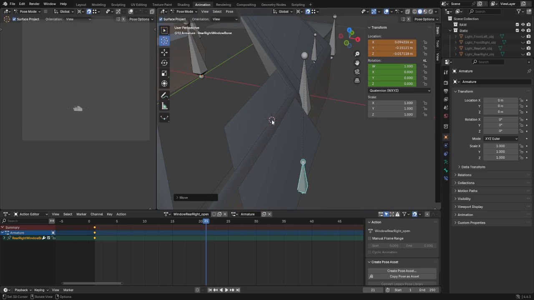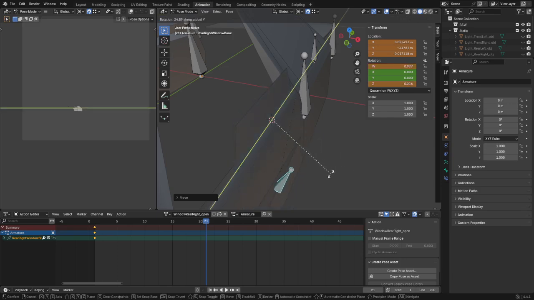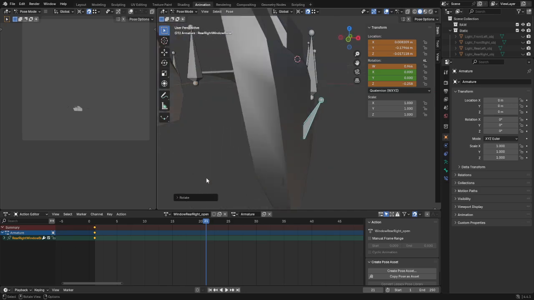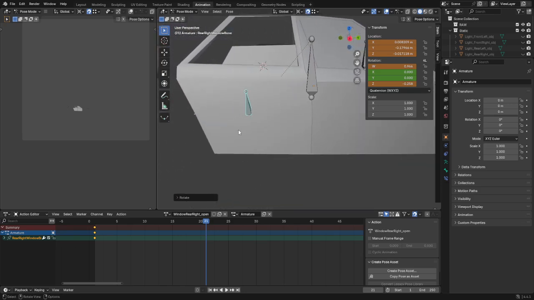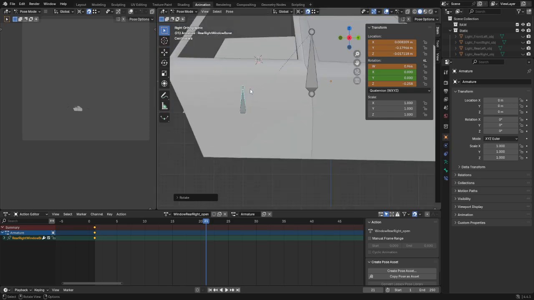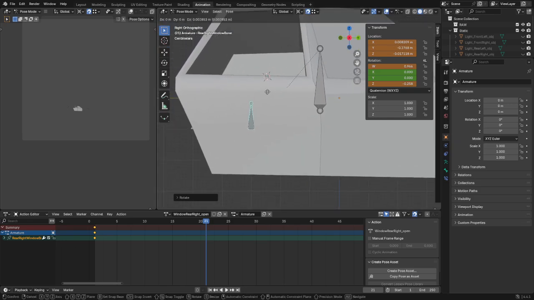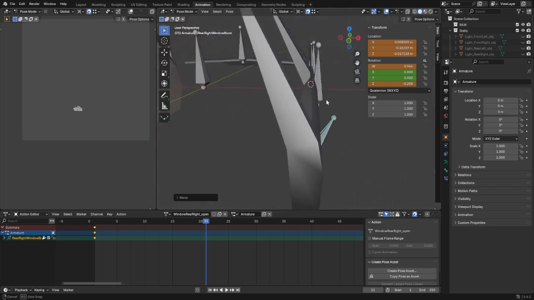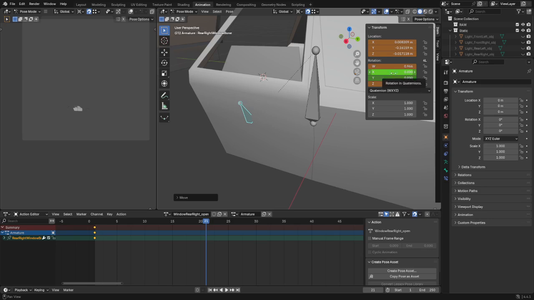Now move our 3D cursor here, rotate around the y-axis, pivoting around the 3D cursor like so. Okay, we are sticking a little bit here, which is not ideal, so let's try to avoid that. Okay. Yep, that position works. So let's save that as our open keyframe, and that's our animation clip.